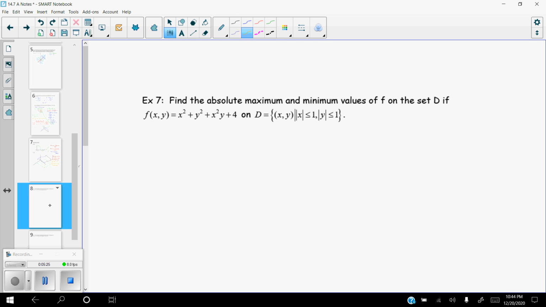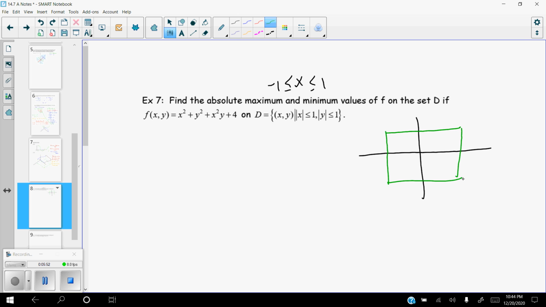So the first thing you probably want to do here is at least sketch your domain. Well, basically, this is saying that all the values, absolute value of x is less than or equal to 1 is the same thing as saying x is in between -1 and 1, and likewise for y. So our domain here is going to be a square region, assuming I could draw that, but that's not a square, but it's supposed to be a square. That's 1, that's 1, that's 1. Excuse me, that's -1, that's -1 there. So your domain is that region right there.